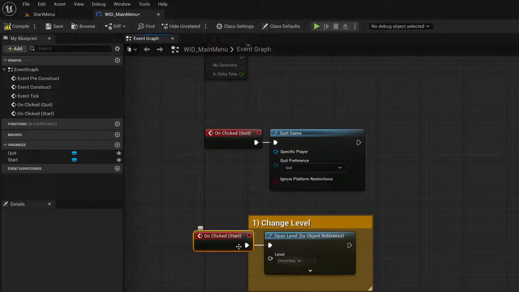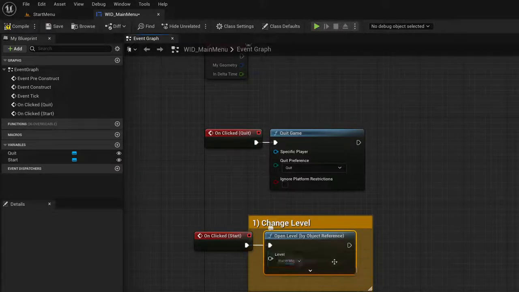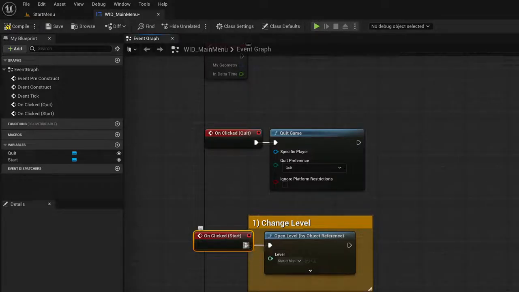Its name is start. Whenever we click it, the computer is going to travel on this white line and then activate this node. The computer will read and execute code line by line, so it's just like one straight train track, and that train track is these white lines. When you click start, it's going to follow the white line and then activate this node. This node is an open level node, so essentially it's just going to transport you to a new level.